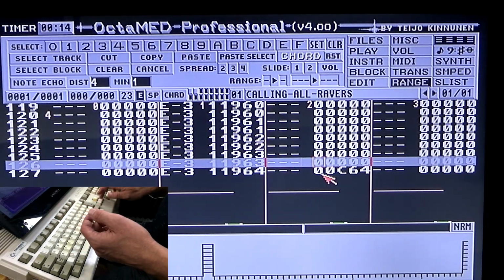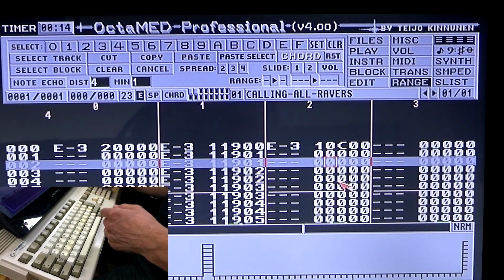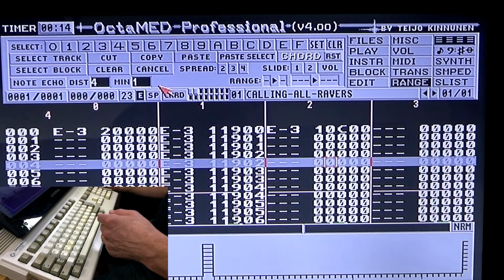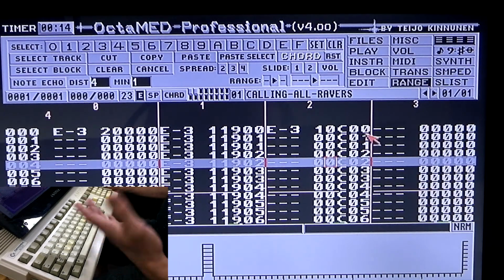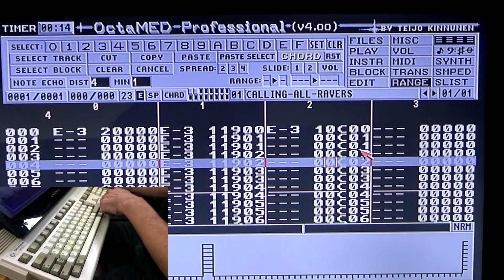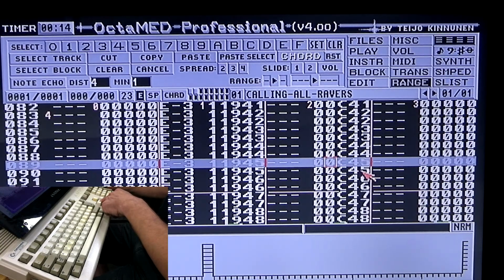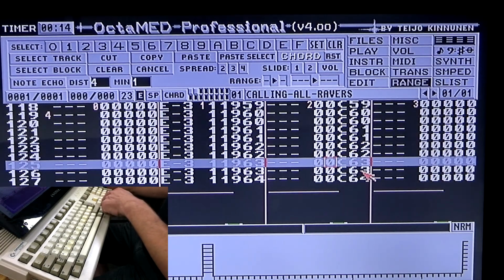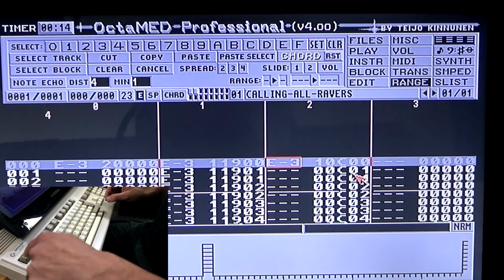Now, if I put this cursor on this track anywhere between the C64 and the C0, make sure it's in edit mode, come to the range panel and click on volume, slide volume, then it will automatically add all of these C commands here, C0, 1, 2, and it's worked out a consistent transition from 0 to 64. It's done the maths for us and put all of that in. So at the moment that's going to change the volume. If I re-trigger this sound here, we'll see what's happening.